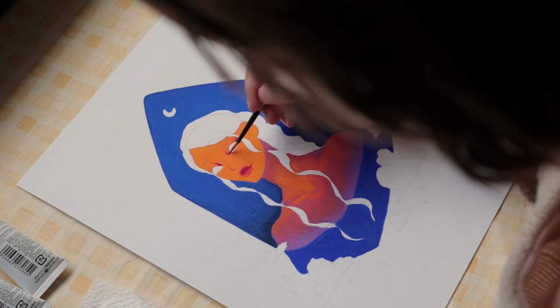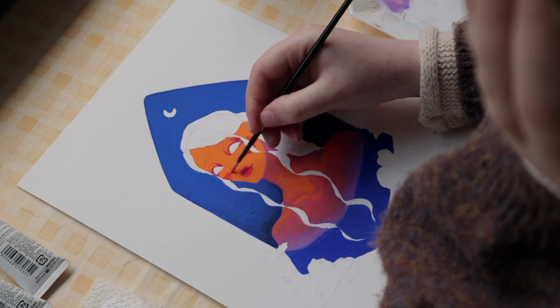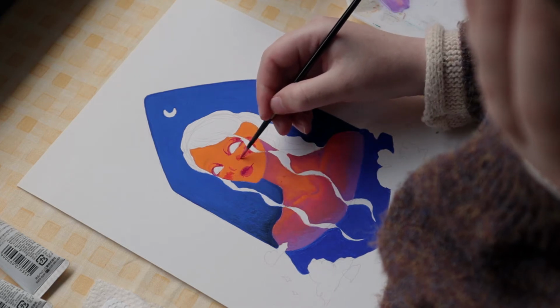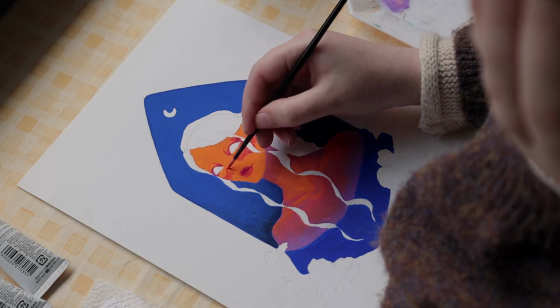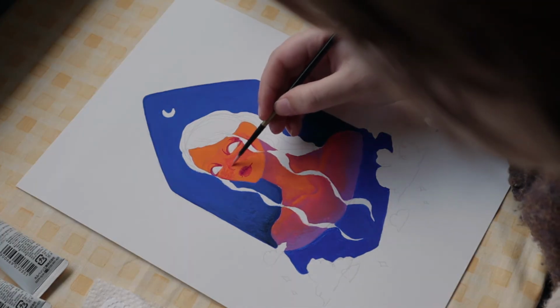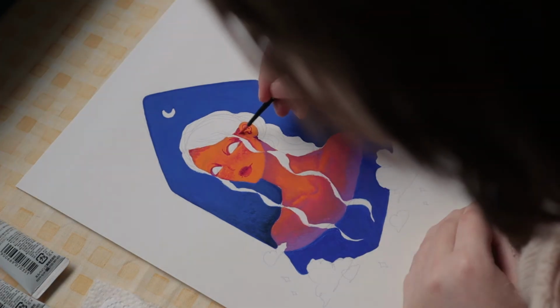If the fade is looking very light and streaky, I will go over it with the base color and try to mix the two colors together to give it a little bit more opaqueness. But as I build up the layers and the depth, I will start defining certain sections such as the eyes, the nose, the lips, the ears, until the image is finally complete.